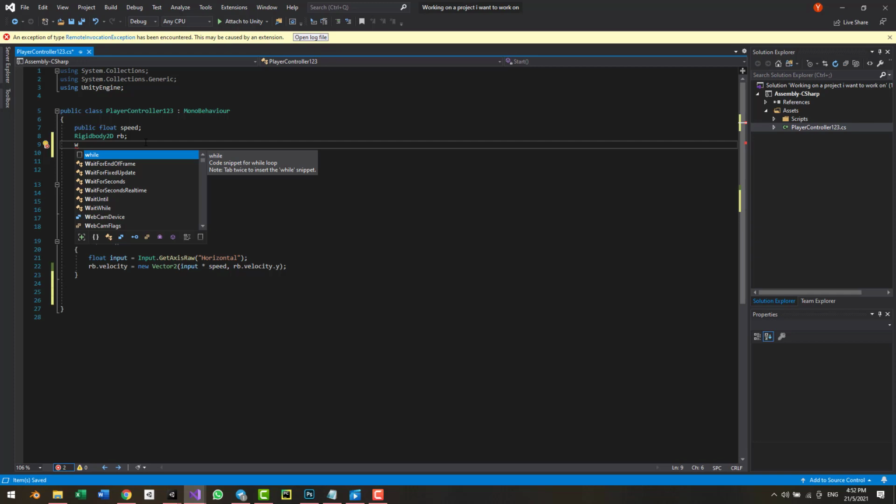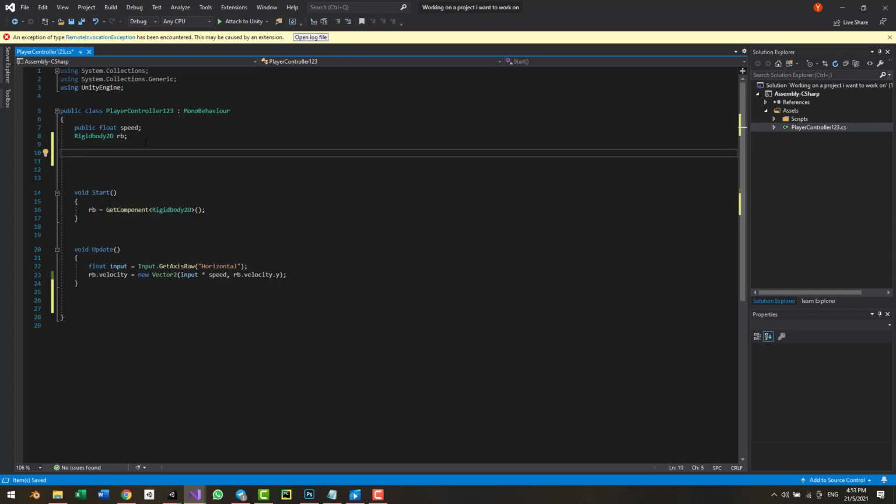But we don't want him to jump 2 times or 3 times, just 1 time. And we want him to jump whenever he's on the ground. If he's in the air, we don't want him to jump. Let's create a private bool variable, and let's call it isGrounded, to check to see if our player is grounded or not.